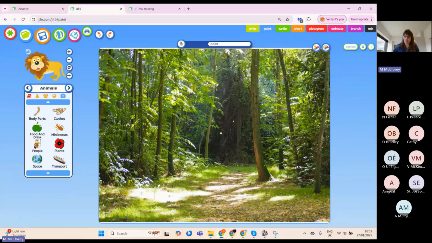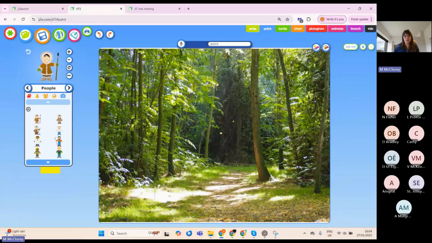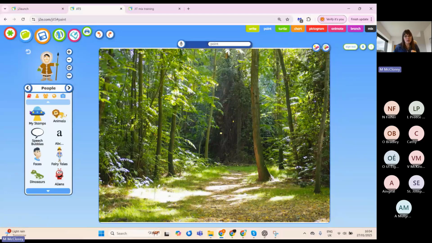So if you are doing, you know, various communities around the world, we've got things like Inuits and farmers and chefs and firefighters, doctors, nurses. So lots of, you know, people that help us. And then obviously the same as with the others, you've got the ability to add in photos or web search.